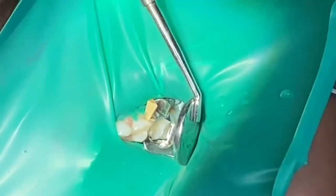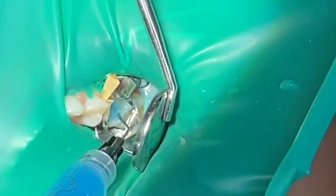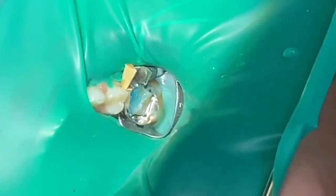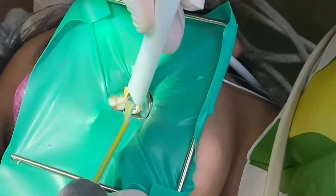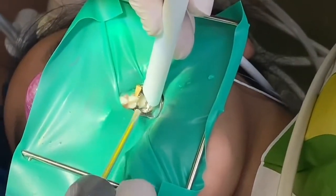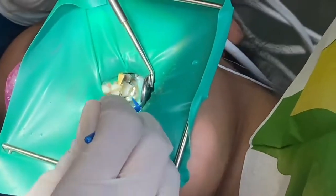Okay, we're gonna put the little shampoo. And then we're gonna let the shampoo sit. And then we're gonna put some conditioner after we wash and dry the tooth with water and air, okay? Just painting with a paintbrush, that's it, okay? Nice job. And water. My conditioner.